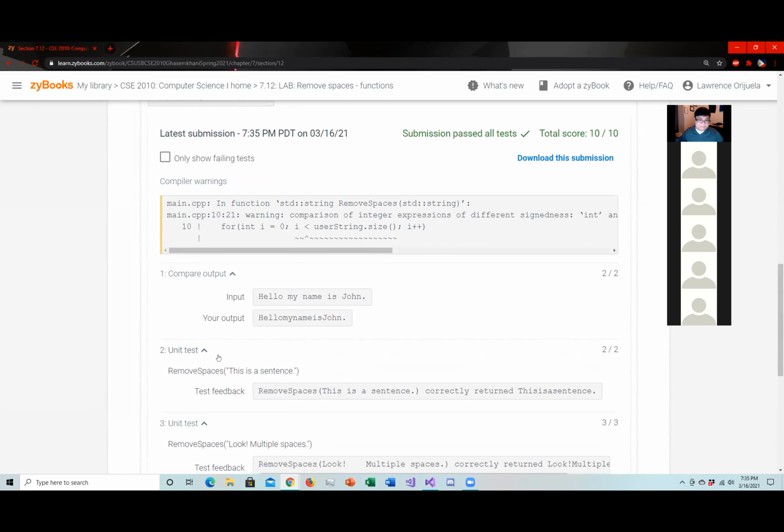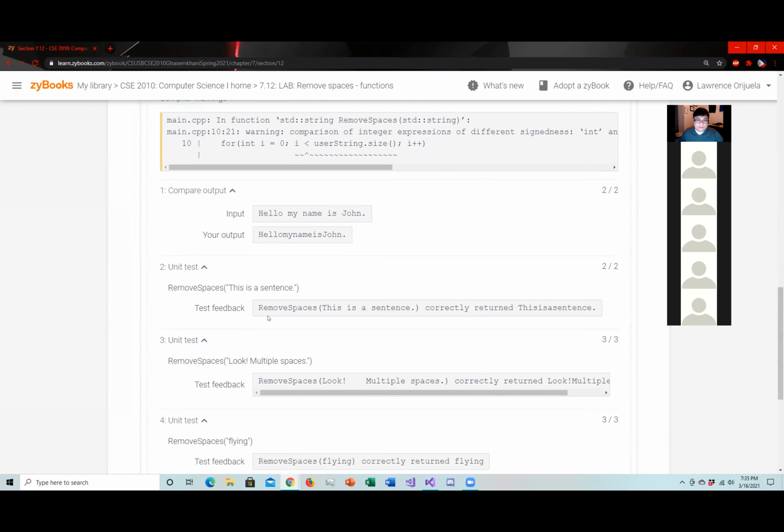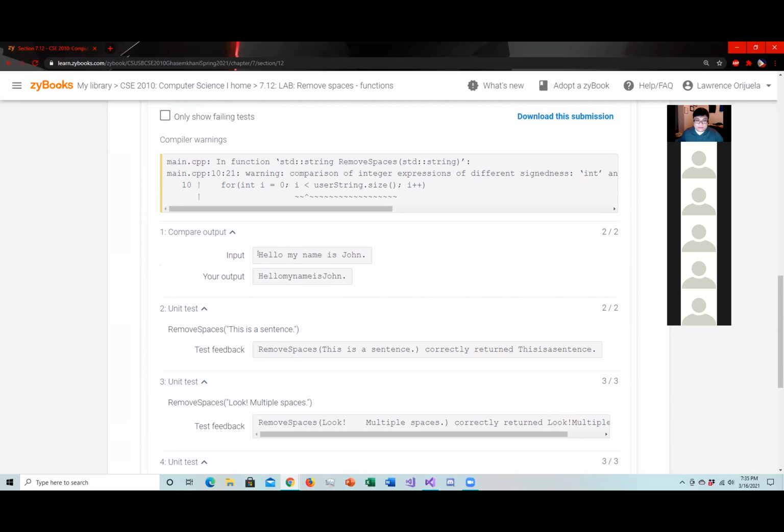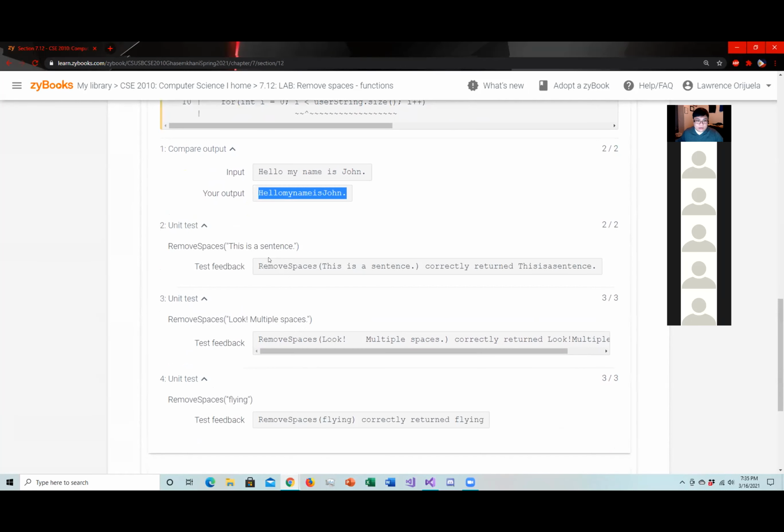Yep, it works. So the for loop iterates through the whole thing. It will concatenate it to my empty string if the character at the index is not a space. Right? And that's why the output is no spaces.